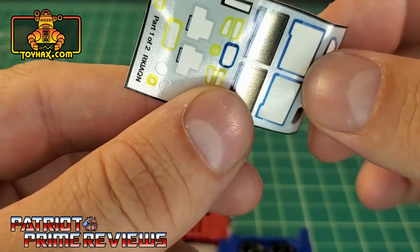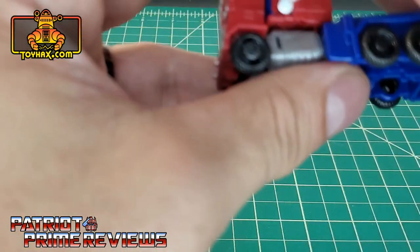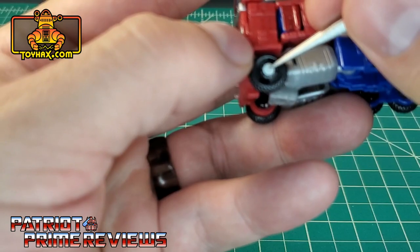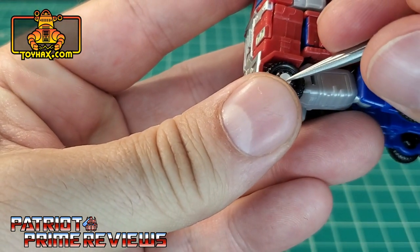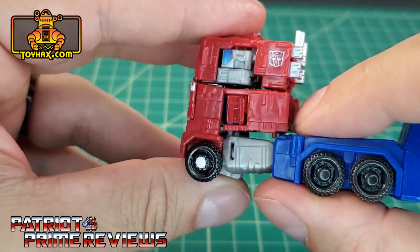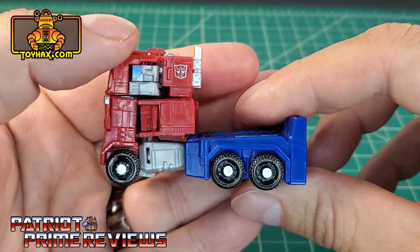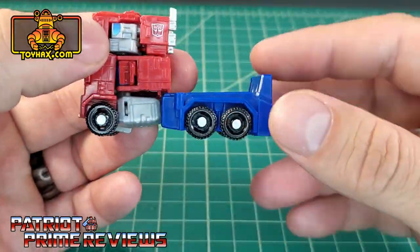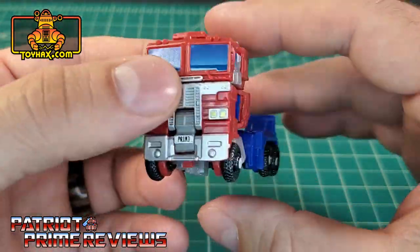There's three and three up here. Just a little round circle. That one's already mostly popped off for me. I'll just put that right there in the center of the wheel. Now these wheels are kind of rounded, so this is where the heat's going to come into play. I dropped him and knocked that out of whack. All right, so there's that one applied. Let me go ahead and get the other five applied and we'll be right back. And there we go. I've got all the hubcaps on Optimus Prime. It was a lot easier to put them on when I wasn't trying to do it through the camera, but there we go. Core class Optimus Prime has been completely toy hacked.